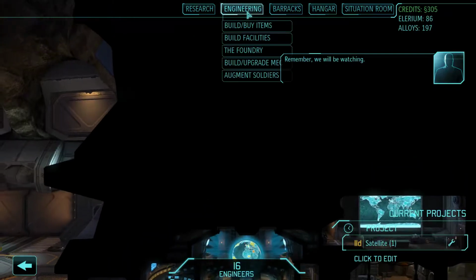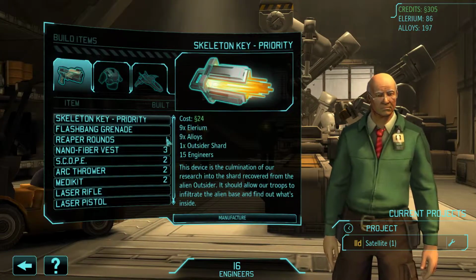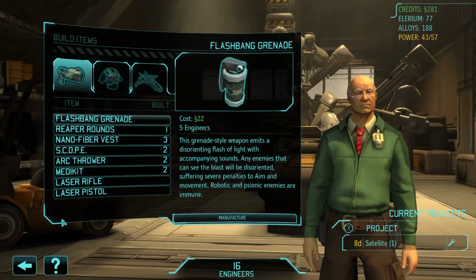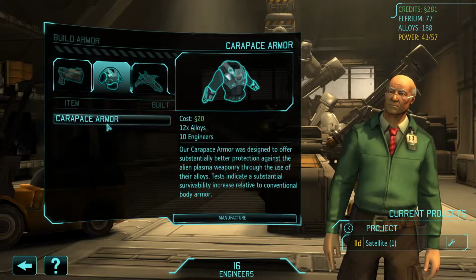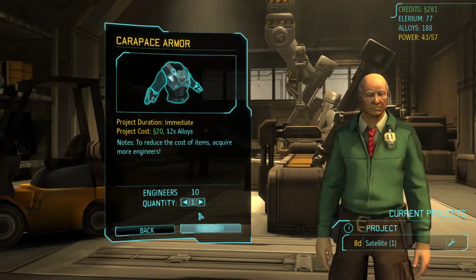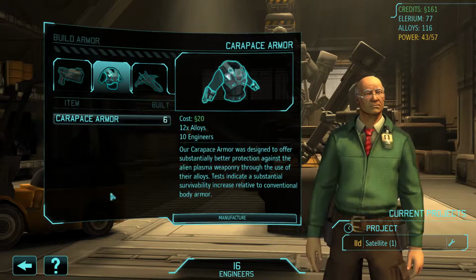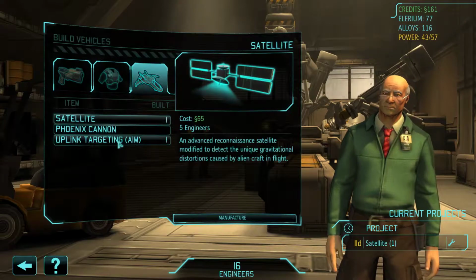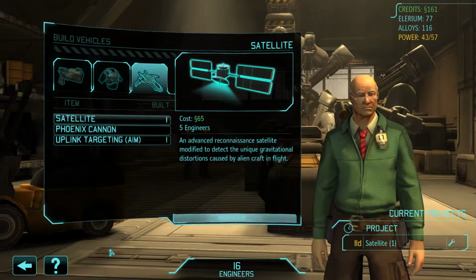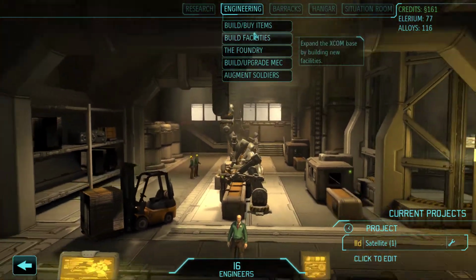All right, we have the engineers now. Build item, skeleton key, manufacture it. All right. Submit. Yeah, okay, that's important that we do that. I have another satellite incoming in 11 days.